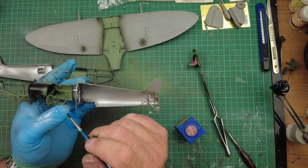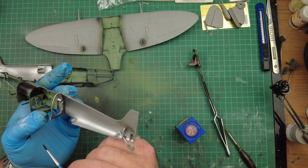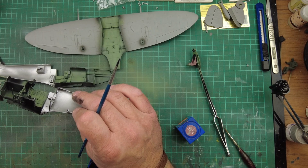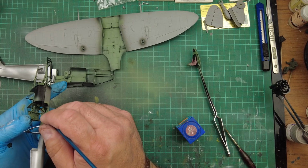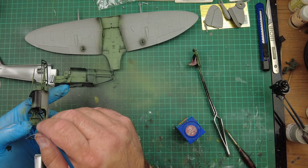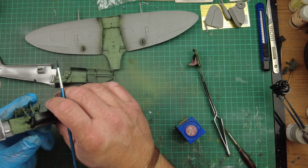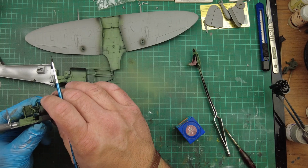Right. Now, there isn't much help as to what's what here. I'm thinking the compass will probably be black, if I can find it on the Eduard instructions. Grey, green, flat black. Okay, so the round of the compass is black and the frame holding it is interior green. So we can gently come in here, paint the top and the front lip. There we go, that's the compass painted.